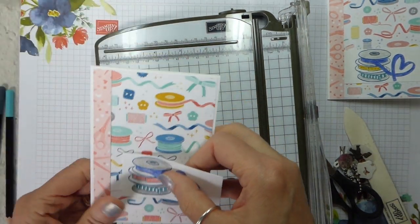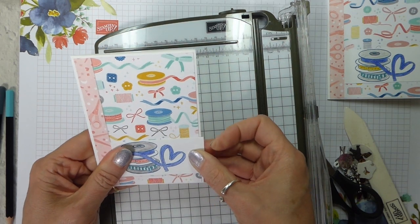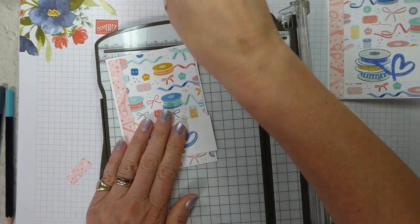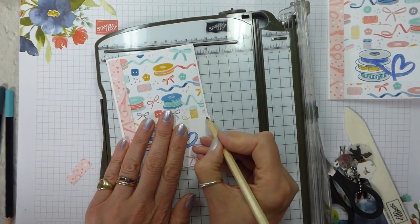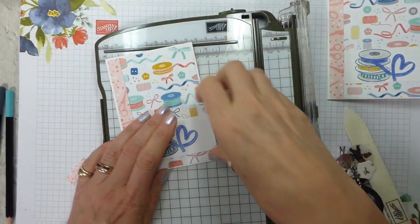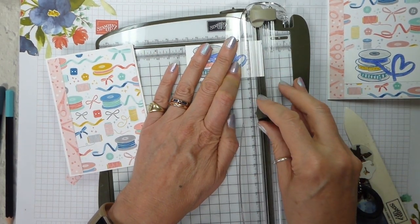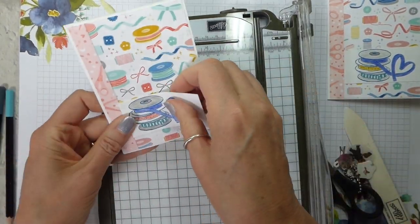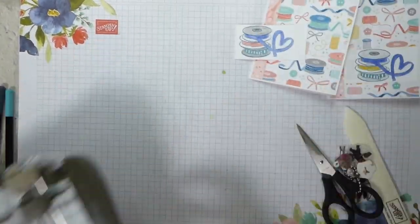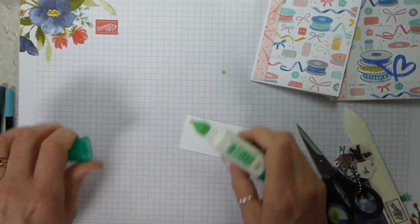And then we want this to be the same size or thereabouts. So I'm just going to grab a pencil and make a very small little mark there and trim that so that that mark kind of disappears, and then that will stick on there. So let me just grab some more adhesive.